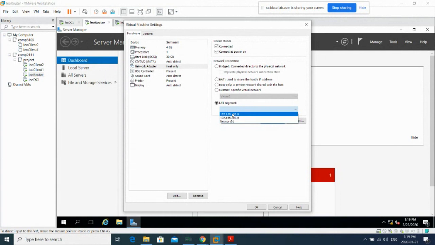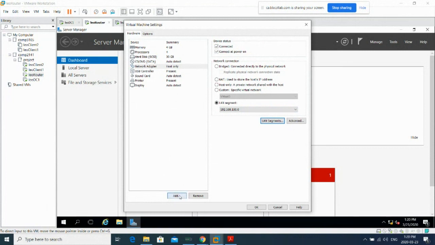The LAN segment is now set up, and it is like something that I can plug into in order to be able to use. So in this case, this is the router. So one of the LAN segments that I'm creating is going to be on the 100 section. So I'll say here, the 100. Now, you can see that I only have 1 network adapter. So I'm going to have to add a second network adapter to this particular machine.